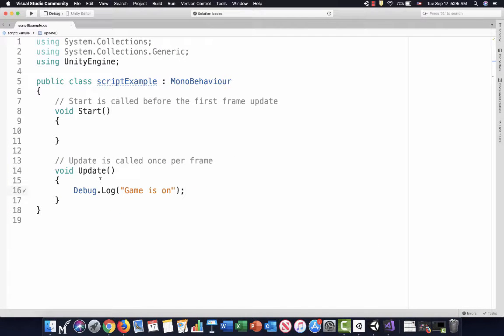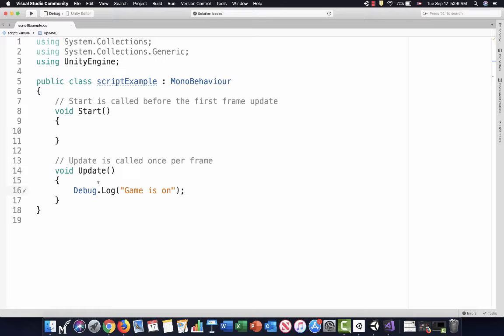So that's the main difference between start and update function. So you might wonder when you use start and when you use update function. I mean, you will encounter this a lot later, but in the start function, you put something you want to do only once. So if you need to initialize something in the beginning of your game, you want to put it in the start function. And in the update function, if you want to do something constantly in the game while your player or your user plays your game.